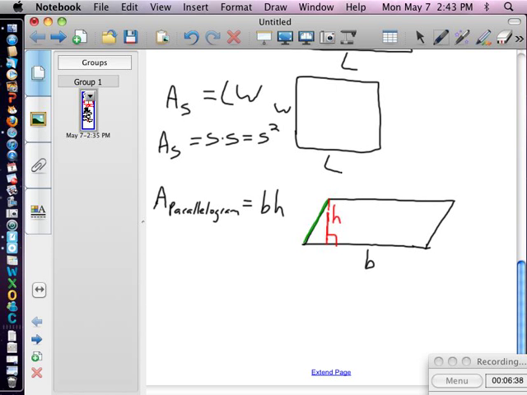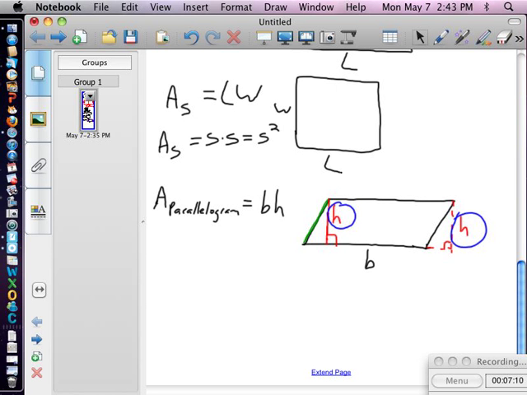Now, you could also measure from the outside if you wanted, as long as you make some imaginary lines. As long as you have a 90-degree angle from where the base would extend out to where the top would extend out, that's the height. And notice the height here would be the same as this height here. So either one of these would be an acceptable thing to measure for the height. And then you just multiply those together.